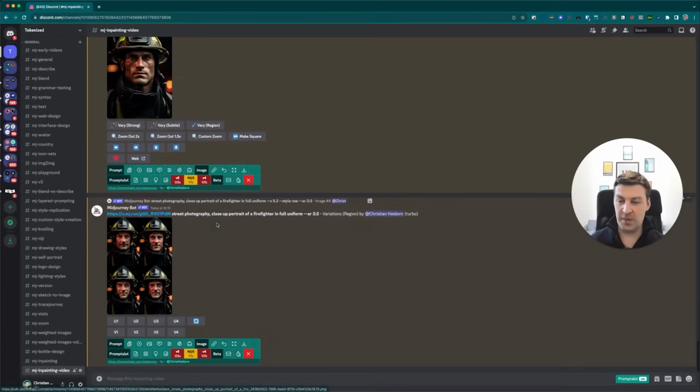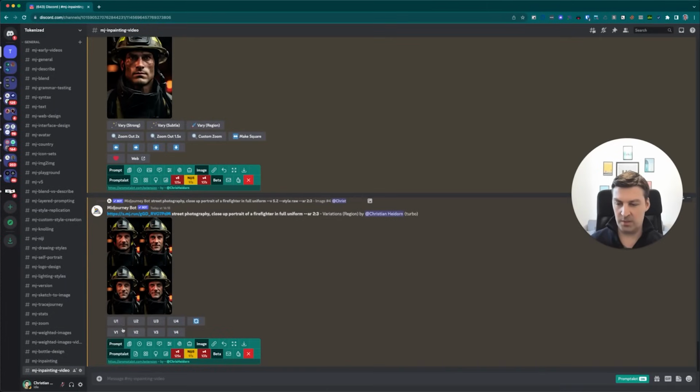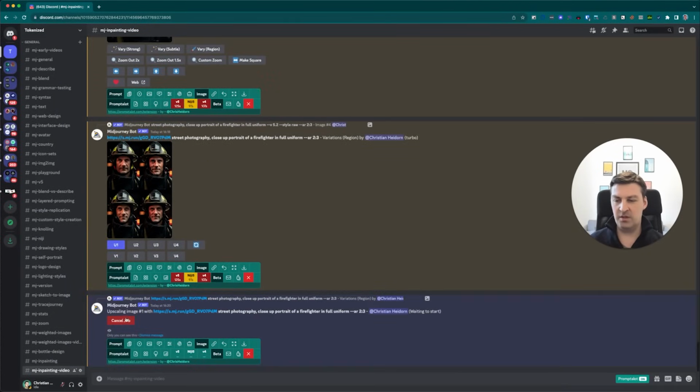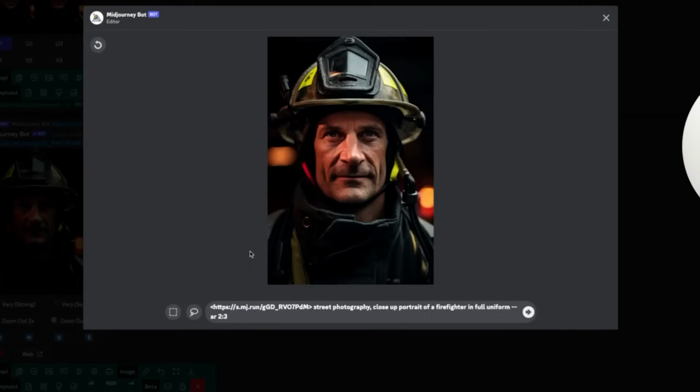Okay, so let's say we're happy with either one of these faces. I'm going to select maybe the top left one, and the only thing I want to change is the facial expression, the emotion. This guy, for example, has a face that's perhaps a little bit too nice, and I'd rather like him to look a bit more fierce and angry. So what I'll do is hit vary region. This time I might just use the lasso tool to select only the face. You don't necessarily need to do this. I'm just experimenting here on the fly, to be honest.